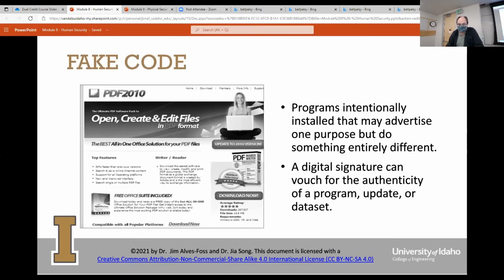Fake code. They may advertise for something, like, hey, download now this PDF reader. But you're downloading the wrong product. It's a fake website. You download the product, and you don't even know you're downloading the wrong product until you've installed it.